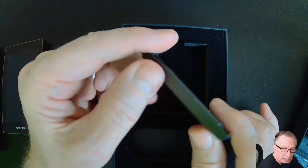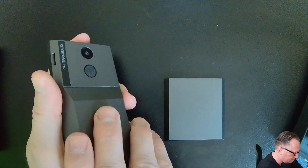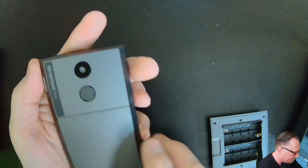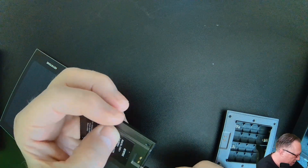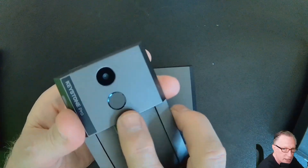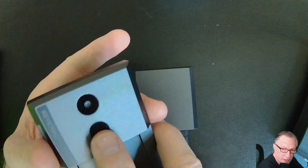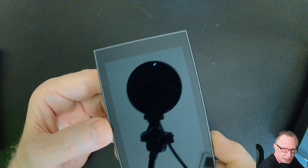This is the rechargeable battery that you get with the Pro version. It just fits on there — it has a magnet that holds it on. You'll have to charge the battery separately. Also note that the Pro version has a fingerprint reader here for biometric identification, so you don't have to type in a password every time. You can use this fingerprint ID to access the wallet.